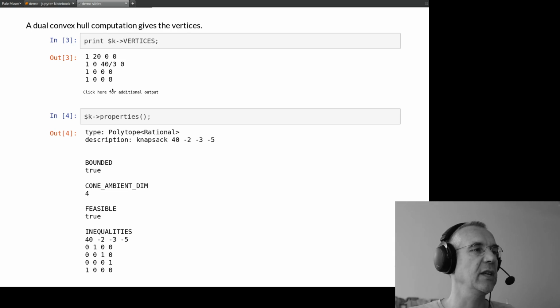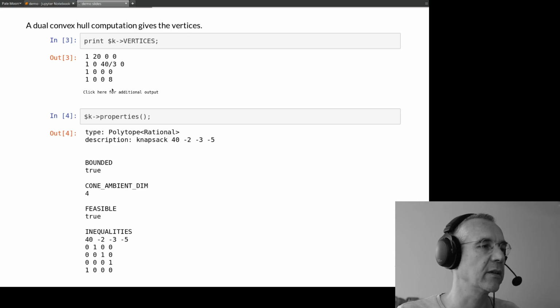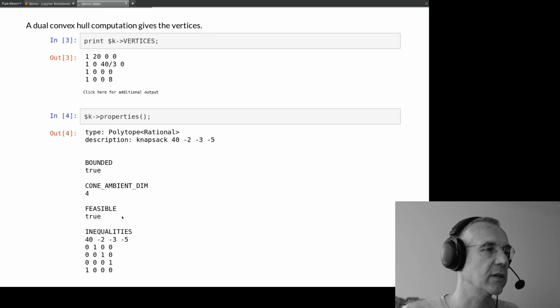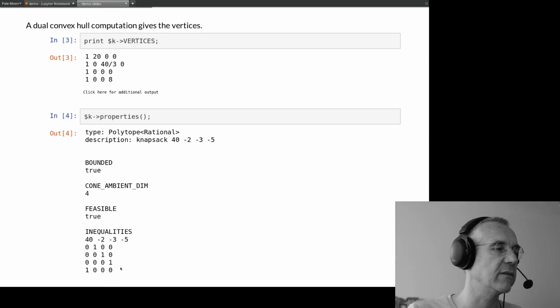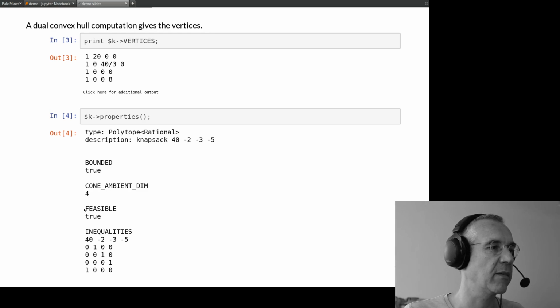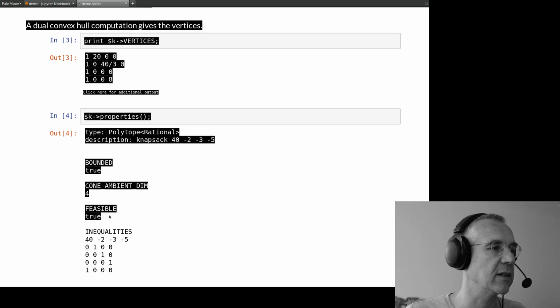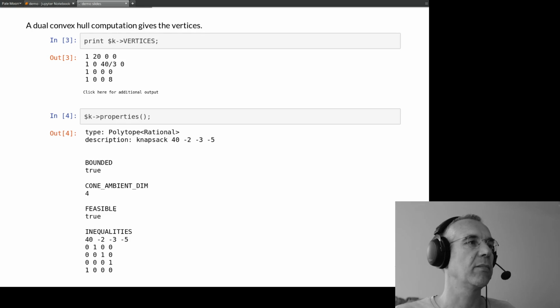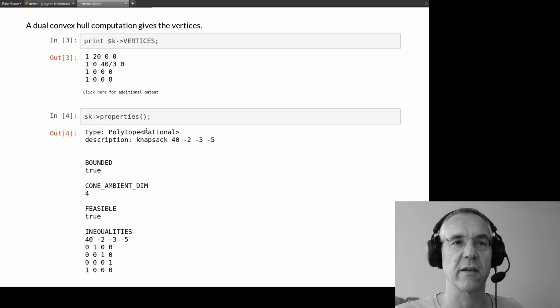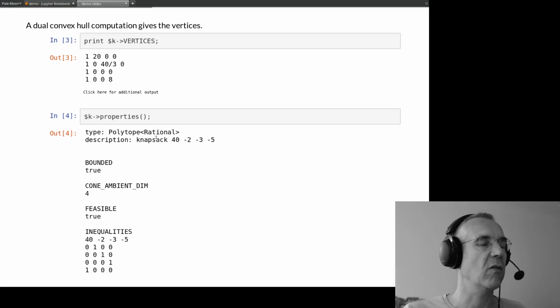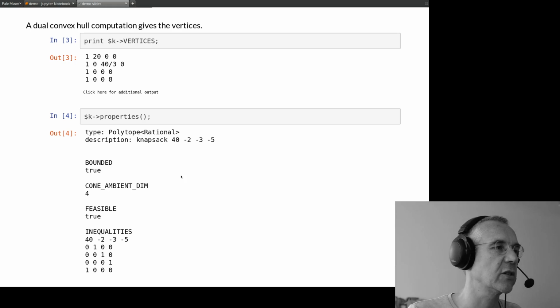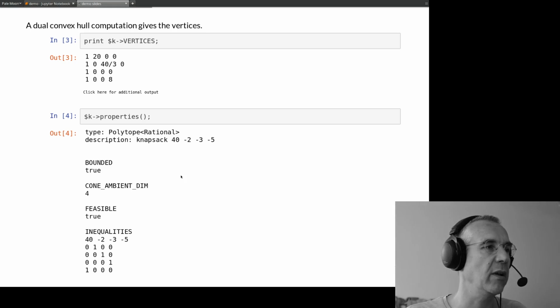And so you see the information that we gathered about the polytope was changed. So there's more information now. Due to lack of space, you cannot see that the vertices are listed here below. But trust me, they are there. We also know it is feasible, so it has a point. This is certified, for instance, by the existence of a vertex. All right, so this is trivial computations that you can do with polytopes.